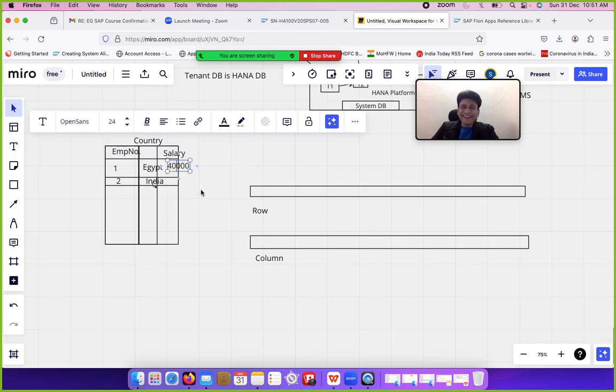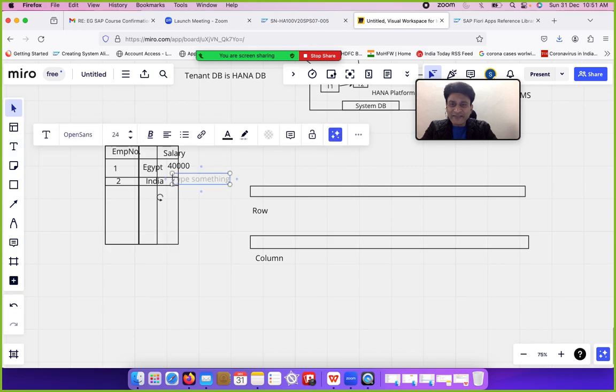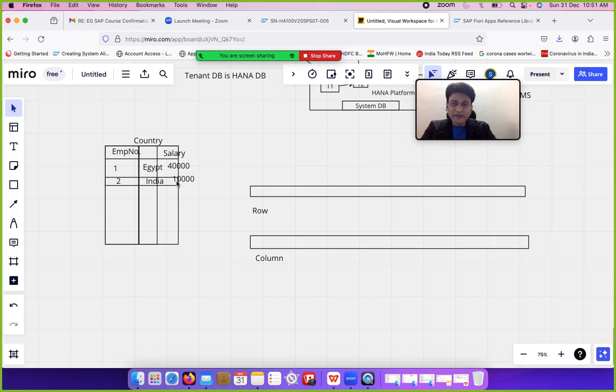40,000. Okay, so like this we have different countries, they have different IDs, and they have different salaries in different countries for different employees. If we are going to store this information in a row format, what will happen in the row format and what will happen in the column format?